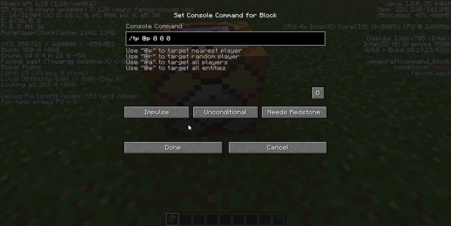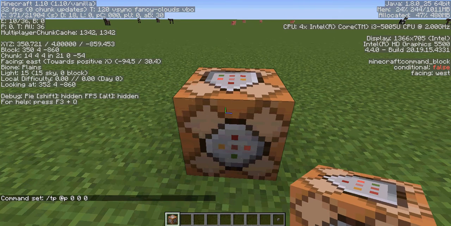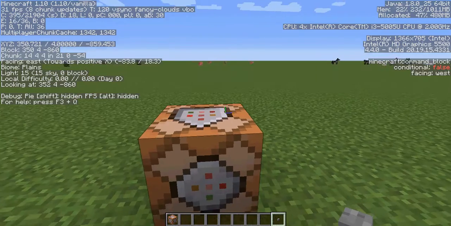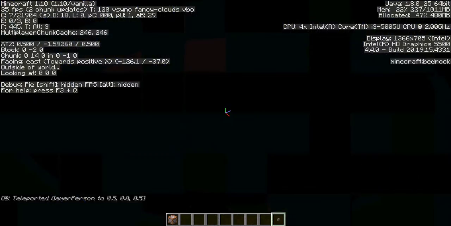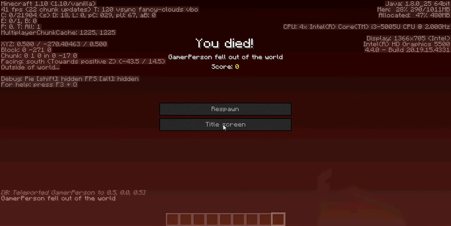Once you're done with that, you can press done, and then you need to have something to power the electrical circuit to the command block. I have a button here, so I will put it on, and now it's raining. Press the button and look, I teleport to the bottom of the world, and now I'm dying.